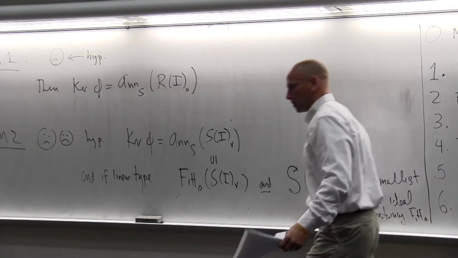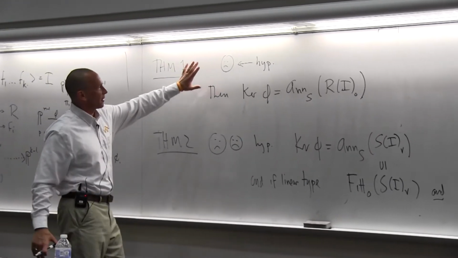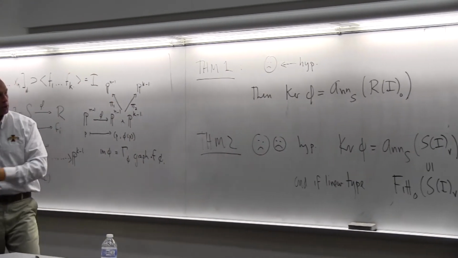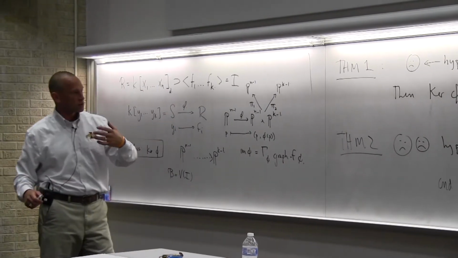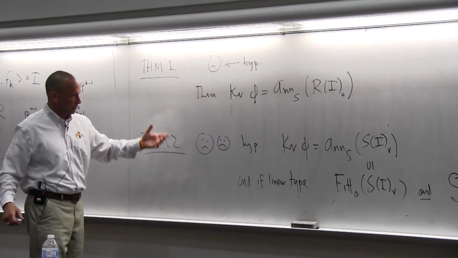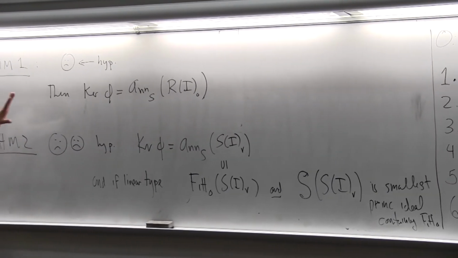All right, so let me parse this. So here's two theorems. The first theorem, this is some hypothesis. What I'm going to suppress is the part of this that involves local cohomology, because for the hardcore algebraists, that would make them a happy face. And for the more applied folks, it would take a whole lecture to do the local cohomology.